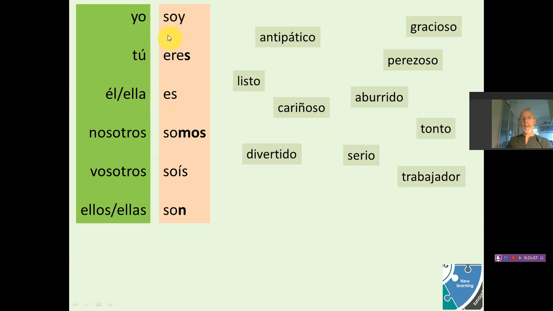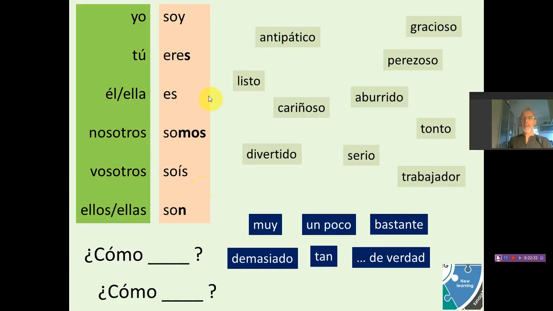So we've got I am, yo soy; you are, tú eres; he is, él es; she is, ella es; we are, nosotros somos; vosotros sois, which is "you plural are", where you mean two people or more, could be a huge group of people, couldn't it? Ellos son, they are. Ellas son, they are, depending on whether it's they boys or they girls. Hopefully that's clear.